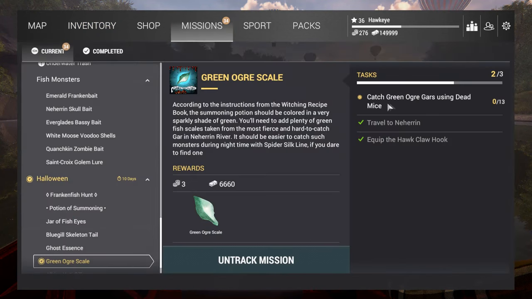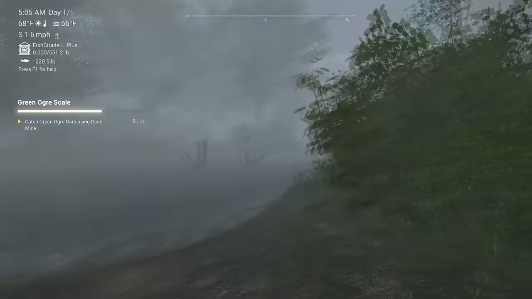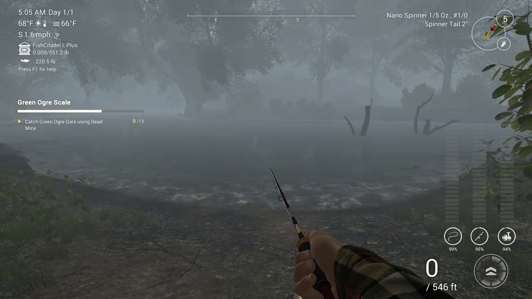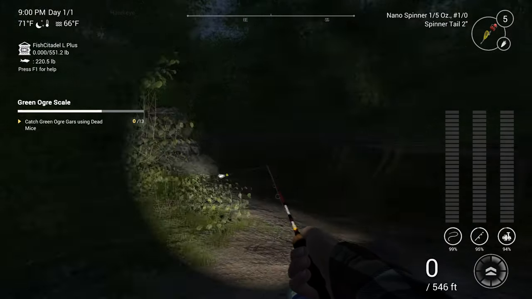Now, the mission says we've already got those 2 completed. We equipped the hawk claw hook. Now we gotta catch the green ogre gar. So that means we gotta, let's see, was it midnight? Or just night? Nighttime. Okay, that's fine. Well, if I remember correctly, we used to catch the gar most over here at Woody Enchantment. I'm guessing it's going to be the same. Take it to 9 p.m. and forward it to night. And it's all nice and creepy.